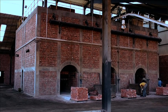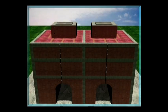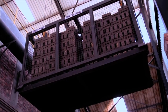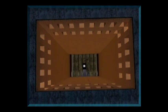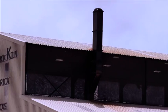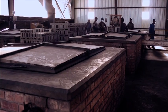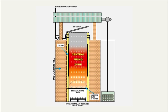Here's how VSBK technology works. The roofed rectangular support building contains well insulated firing shafts open at the top and bottom. The shaft is loaded from the top with unfired bricks for firing. The exhaust gases are evacuated through flue ducts located within the shaft, assisted by an extraction system that leads to a single chimney stack. A lid, integral to the operation of the shaft, covers the top of the shaft while firing.